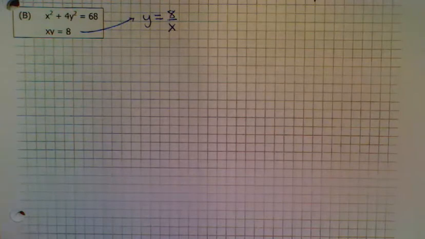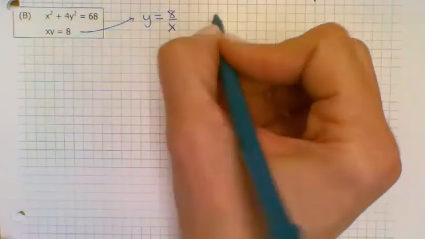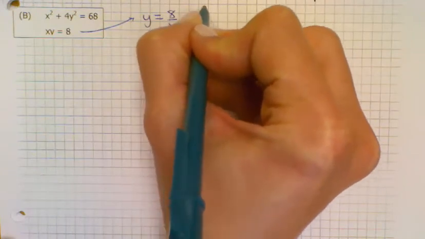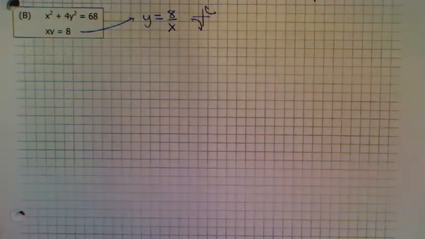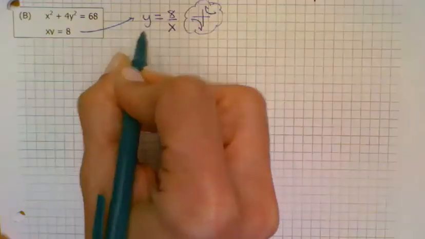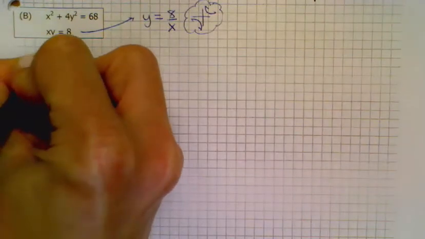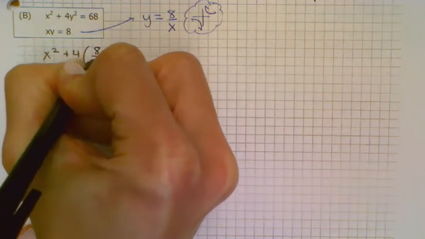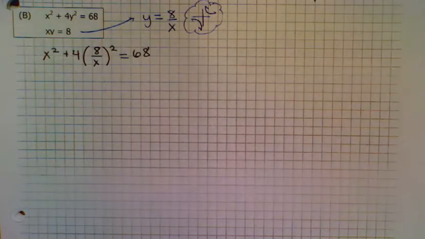And we actually saw this at the very beginning of the year. We saw different equations like this where we started out with just a 1 on top, and then we did our whole unit on rational functions. And the picture of this graph, we're going to have to keep this in mind, looks like this. Okay, so we'll kind of keep that in the back of our mind, and then we'll use specific points to plot it. All right, so now that we have that, we can substitute our expression into the other equation, just using the substitution method. And then go ahead and solve this algebraically.